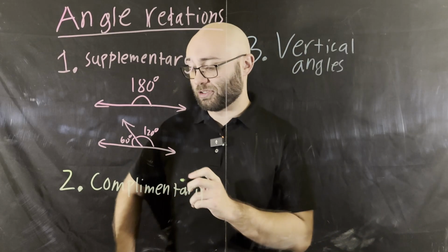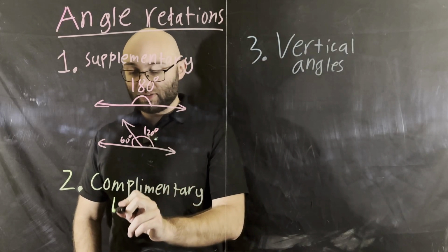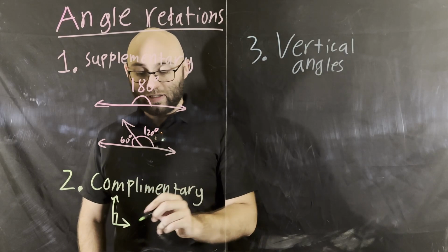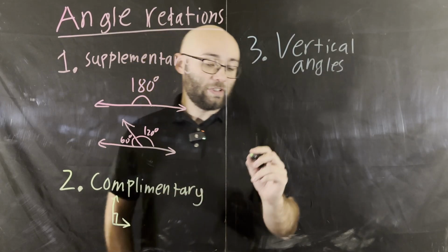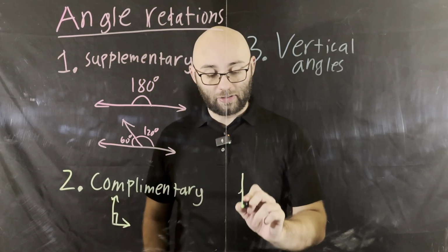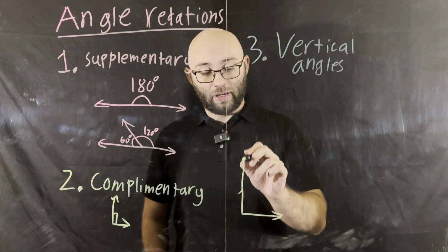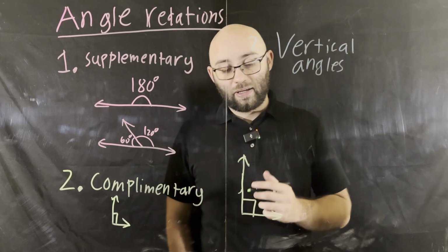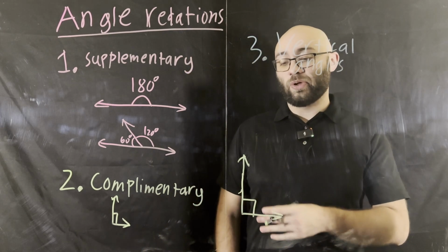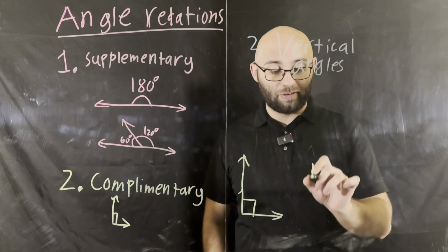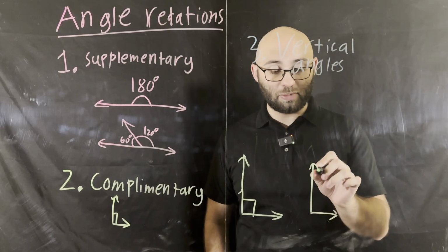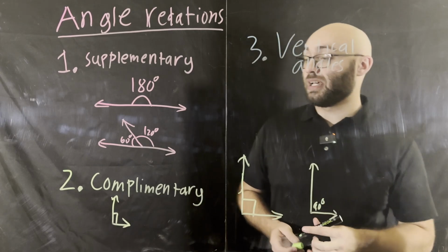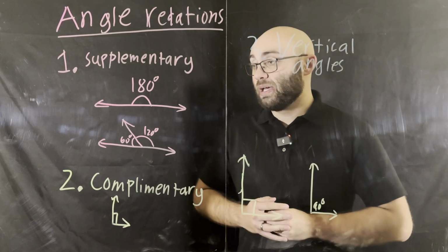Two is complementary. Complementary angles are right angles. So I'm going to write the complementary angle over here, just a bit larger for you guys. When working with them, you have to know that they're 90, whether that's from the box or if, let's say, the problem includes a measurement, like, hey, this angle is 90 degrees, then that's how you know that it's complementary.